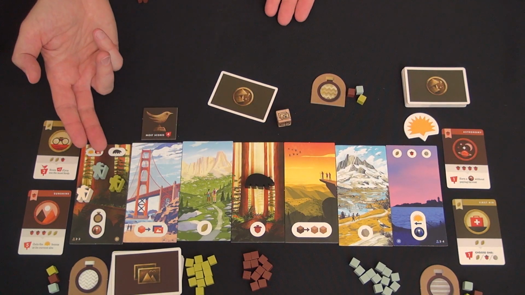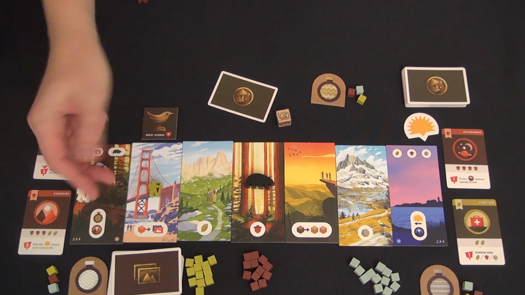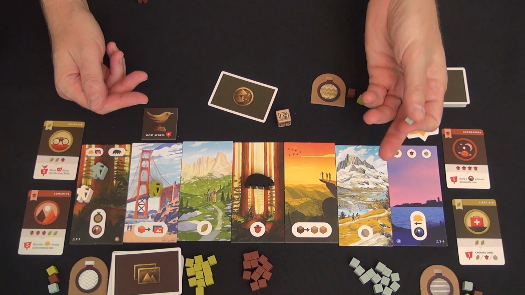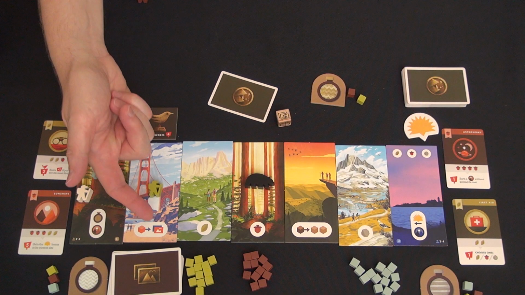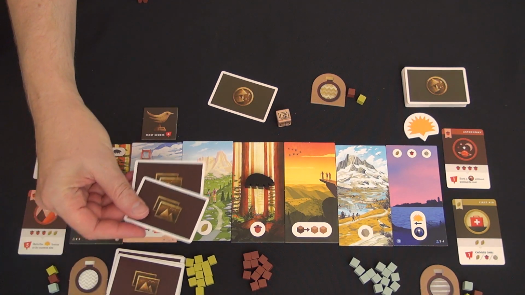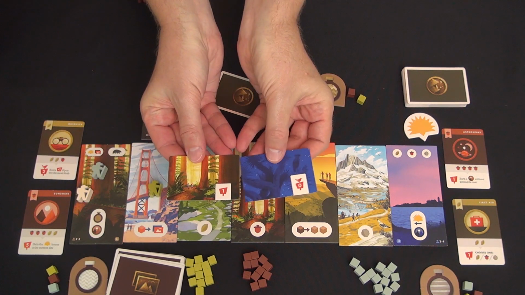On a turn, you can move 1 or 2 spaces forward, and then take the action that is shown on the bottom of the tile. In this case, you can spend any of your resources, with the resource types being stone, acorns, and leaves, to take a photo action. And when you take a photo action, you either take the top card of the discard pile and keep it, or draw 2 cards from the deck, look at them in secret, and keep one of them, discarding the other.